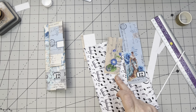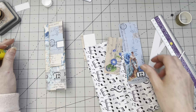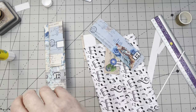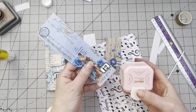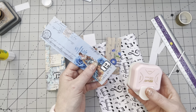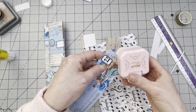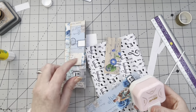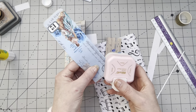Are we going to round corners? You told people you were not going to round corners. Well, I lied. Two reasons why I'm rounding the corners. One of the reasons is pretty. Yeah, because of pretty. And the other reason is, especially with this sort of pocket, it just slides in easier, in my opinion.